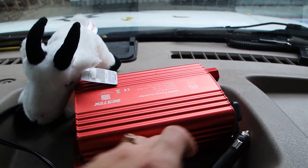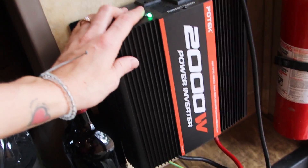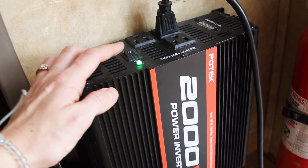Inverters! This is a 500 watt power inverter — it plugs into your cigarette lighter and you can plug USB and regular plugs into it. The whole point being I can charge my laptop, we can charge Game Boys, computers, vacuum cleaner — you name it. And then this bad boy, when it's working, is a 2000 watt inverter. When it's working it's probably one of the best things we've had for the RV — just being able to not have to run the generator. Coffee maker, sewing machine, very simple stuff. Really, really nice.